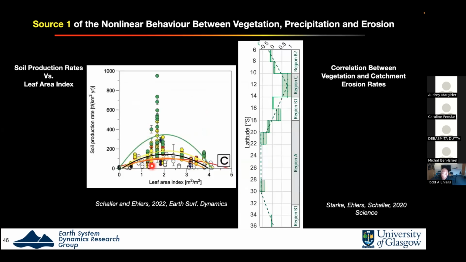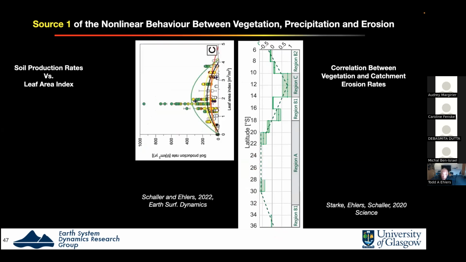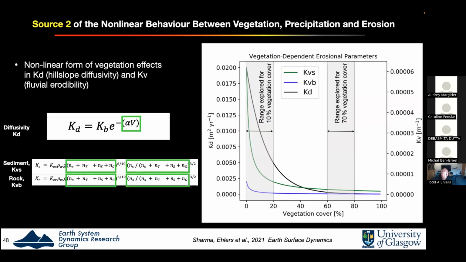If we take that relationship that I showed you, and we also think about how the physical erosion rates are correlating or not correlating with vegetation, you can actually take this plot and rotate it 90 degrees. And this gradient in leaf area index is what you would start seeing across this latitudinal range. And so clearly, the rates at which you're having soil production and vegetation interacting with that could somehow be feeding into what we see in terms of the physical erosion rates. This is not well understood, in my opinion. This is going to take a while to understand much better from a process perspective.